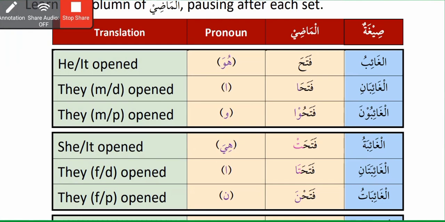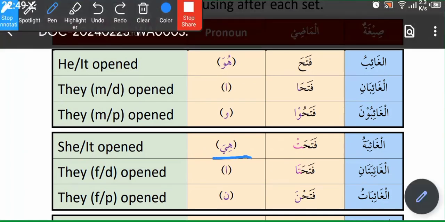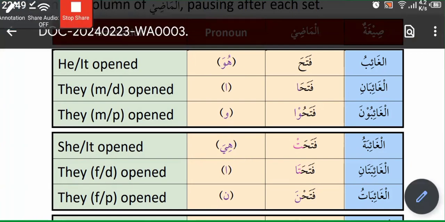And then we have the next one, fatahaa. The alif is the pronoun. Then fatahu. The waw and alif is the pronoun. Then fatahat. Here the pronoun is not written, right? We have discussed about this too. And then fatahata and fatahna. So in the word fatahna, the noon maftuha is the pronoun. The last noon with the fatha on it is the pronoun.